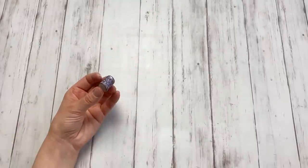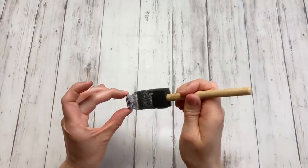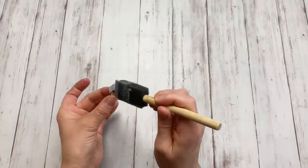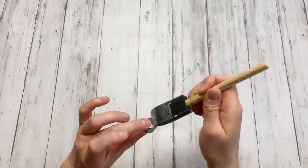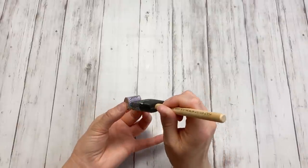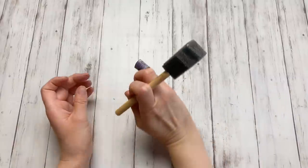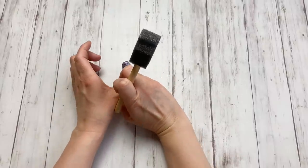So just going to apply, these are all quick things. I'm going to apply some Mod Podge on the visible pieces here and the edges as well. There, and then it will be more sturdy when it's dry and more finished. Okay, let this dry for a minute or a few minutes.